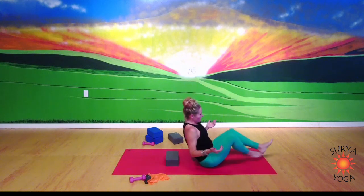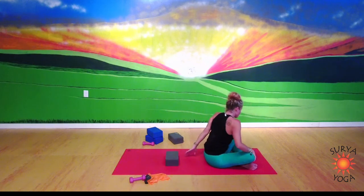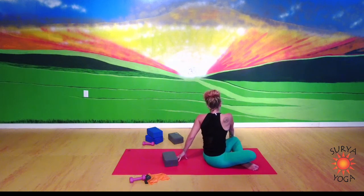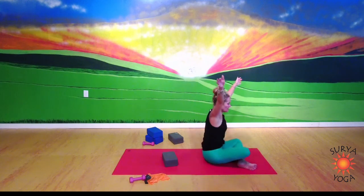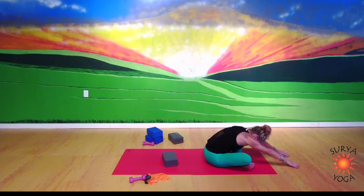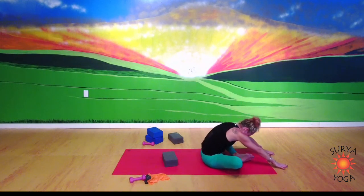Crisscross applesauce if you can. Put your left hand behind you, reach your right arm up, inhale. Take that right hand over to your left knee and use it to help twist. Come back to center, reach both arms up, inhale. Fold forward over your legs. Otherwise, I think that this would work in Baddha Konasana also, with feet together, knees apart.